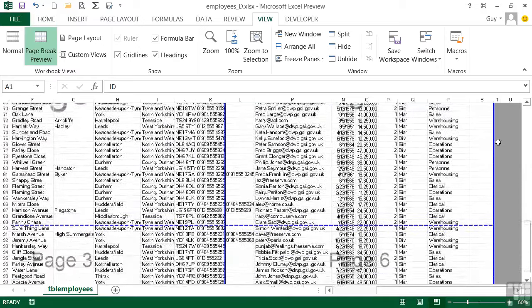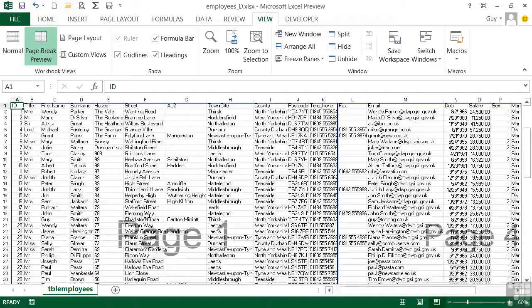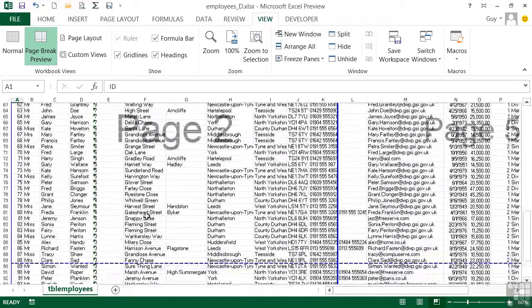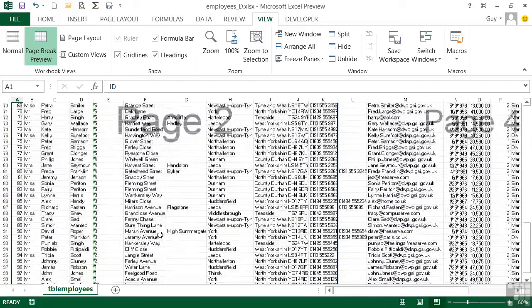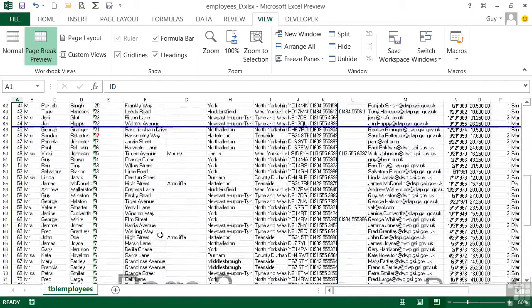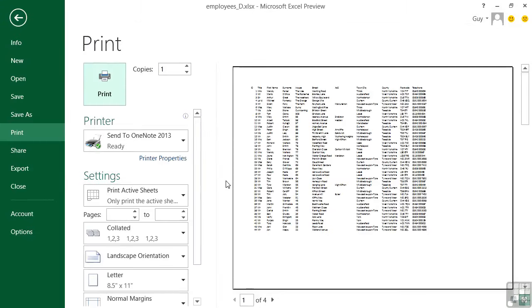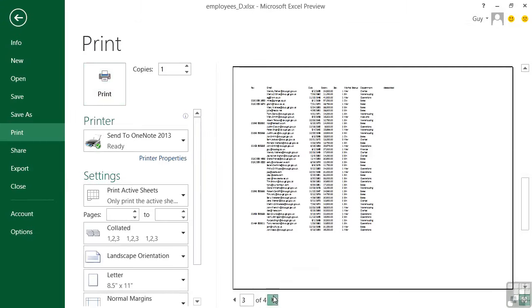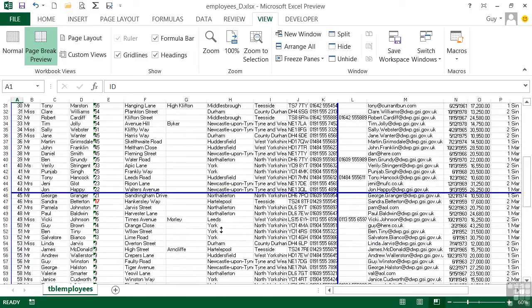We can adjust the horizontal page break as well. That's breaking here, and it's only putting about 7 or 8 lines on the next page. Well, I don't need that bottom one because there's no data in it. And then the join in between, I could take that dotted line and drag it to the bottom. And I've now forced the input to fit onto 4 pages. And again, Print Preview to see what that looks like. And it sort of looks okay. Perhaps there's too much on the secondary pages, but I can then take the join here and drag that down a bit more.